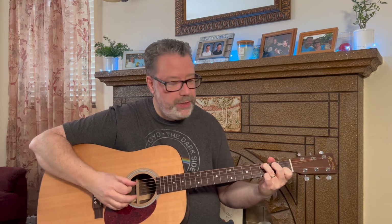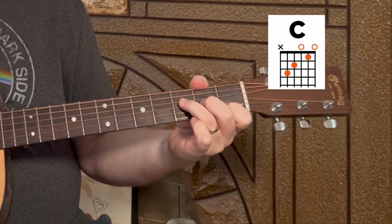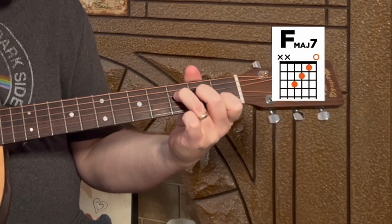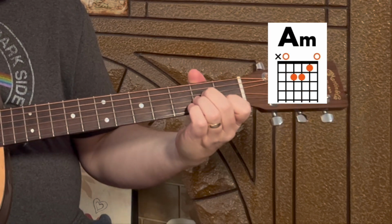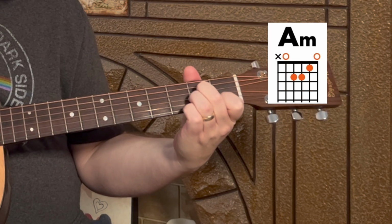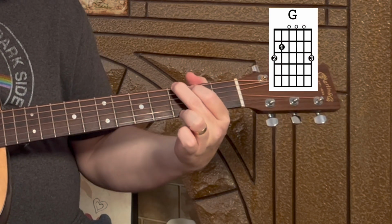So for this lesson, we're going to be playing through a simple chord progression using 4 open chords, cowboy chords. So let's talk about those first. We've got a C chord. We have an F major 7 chord. We have an A minor chord. And finally a G chord.